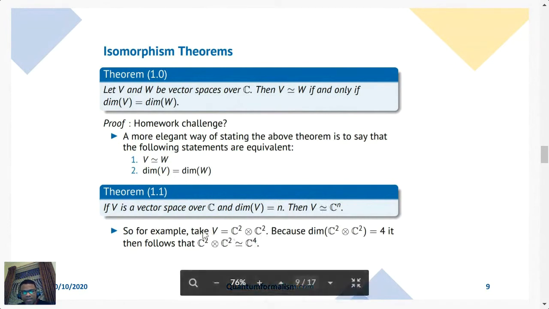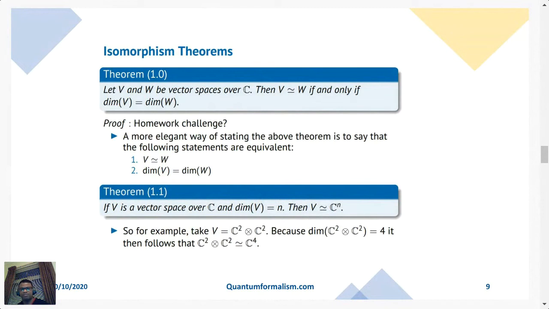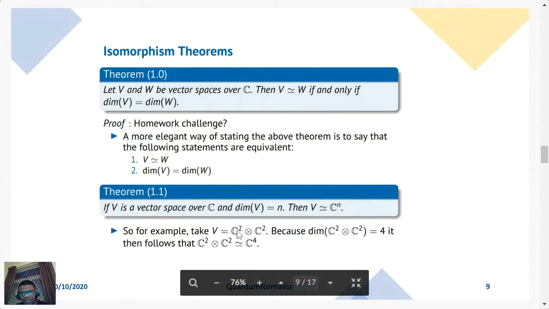So for example, here, by the way, for those of you who don't know what tensor product is, that's fine. I'm just mentioning this because I know some of you are a little bit advanced. We will come back to tensor product later in the Hilbert space section, but here, because the tensor product of C2 with itself has dimension 4, it means it's isomorphic to C4. So therefore, you can work with elements of C4. Then it's just a matter of translating the elements that you want to work with.